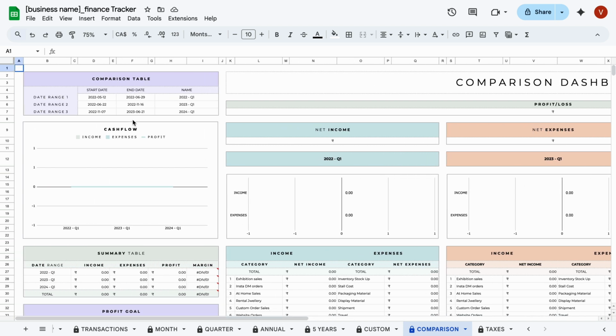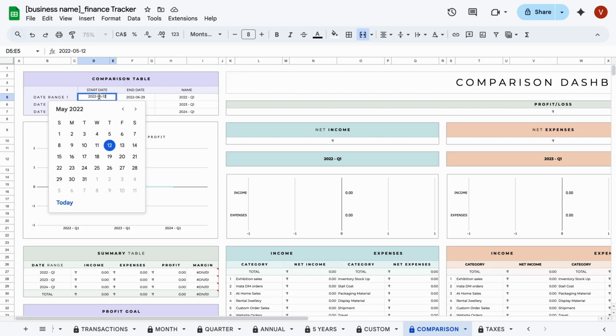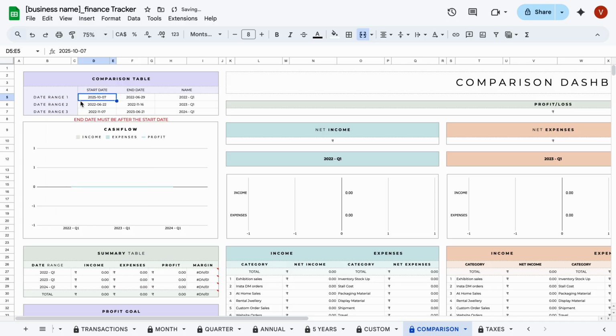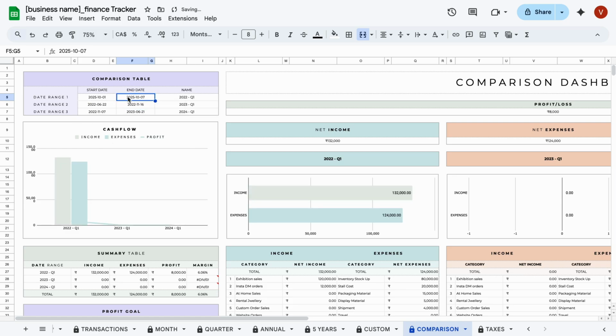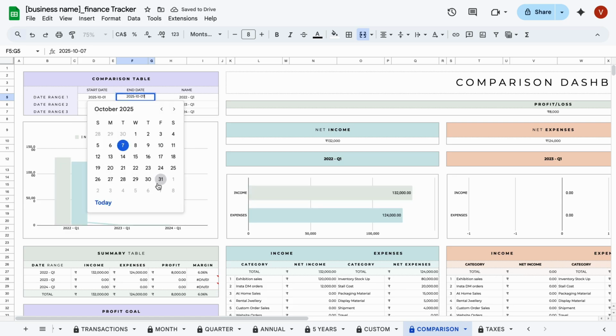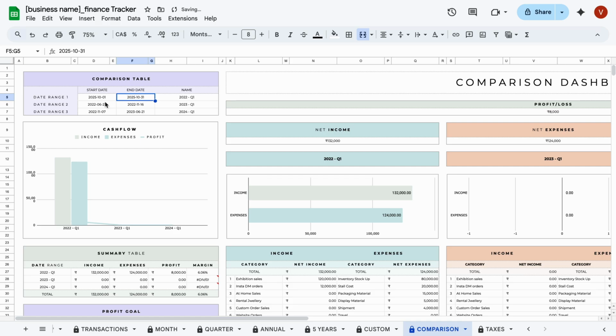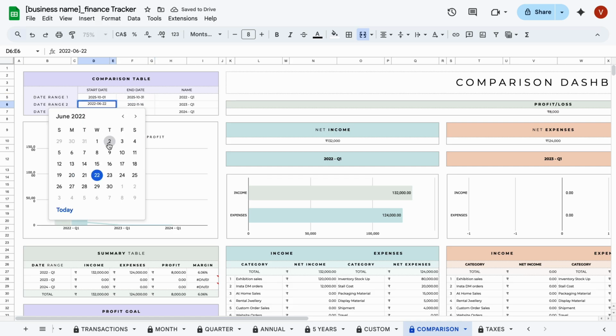Now this comparison dashboard is pretty interesting because here you can compare up to 3 data sets. For example, you want to compare your first month to your second month, or with the third month, or you want to compare specific quarters or even years. For example, you want to compare 25, 26 to 27, 28, and so on and so forth.